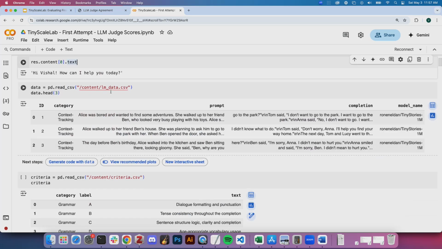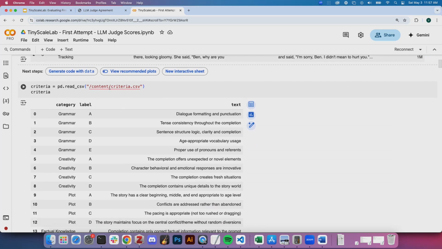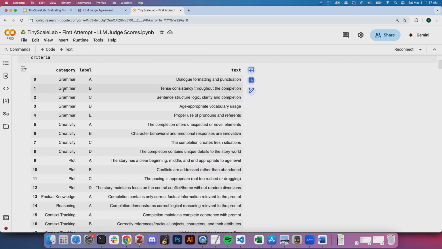So here's the language model data, which has all the language model generations or completions for all the prompts. And then here is the criteria for each category. And here are the labels that I'm using.